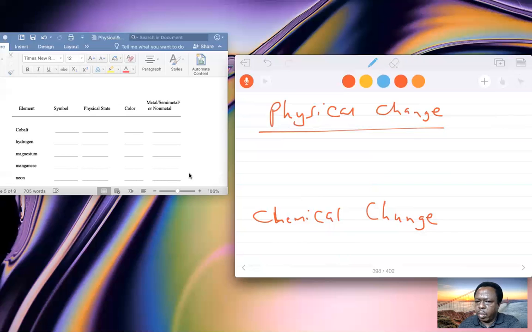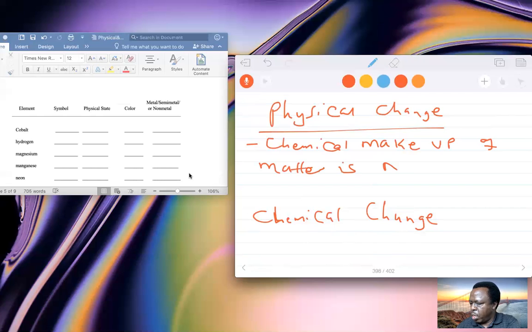In physical change, the chemical makeup or composition of matter is not altered, all right? It's not changed. Or you can also look at this as reversible, all right? That means you can reverse, that is for physical change.